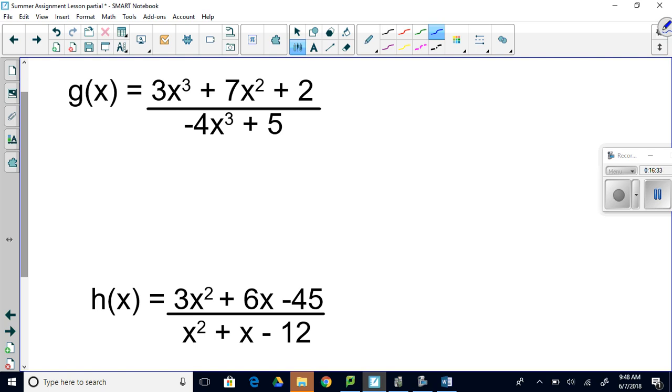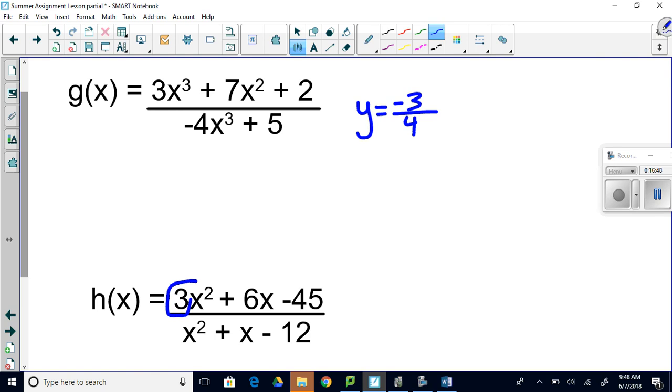So this answer should be y equals 3 over negative 4 or negative 3 over 4. The negative can go in either position. Typically we put it on top. Just make sure you have y equals. Without the y equals, it's not correct because it's on a line.